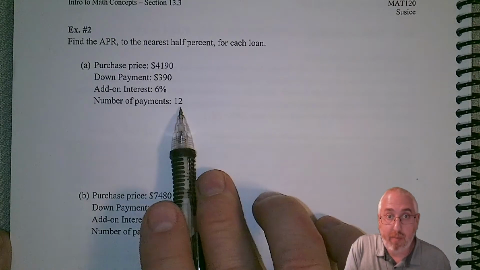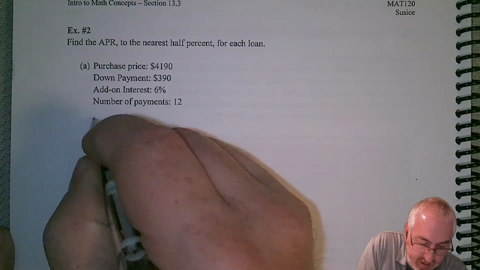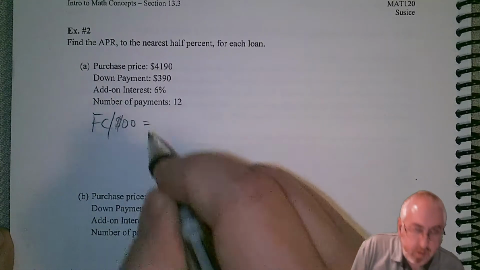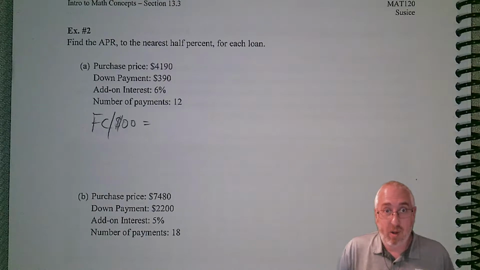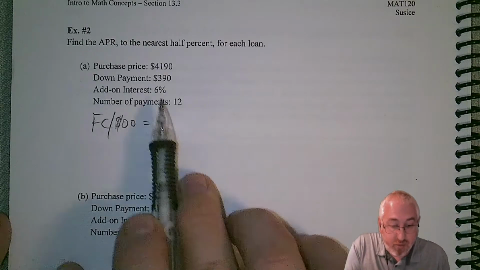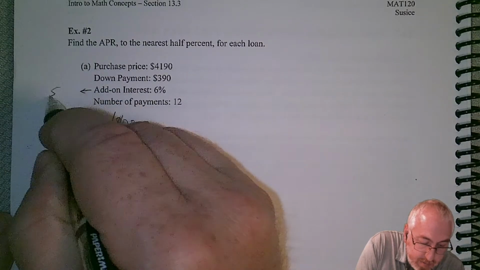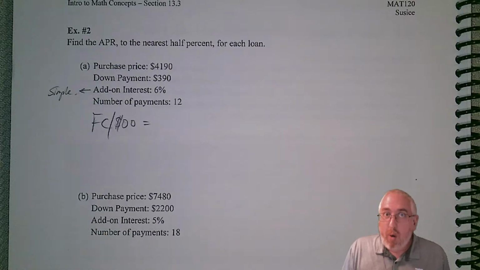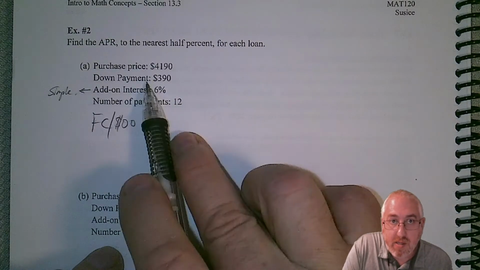Okay, well, that's good. We know that. But what about this other stuff? How does that help us find that finance charge per $100? Remember, we need the finance charge, which is the interest that we're going to have to pay on that loan. Well, they're not telling us the interest. They're telling us the interest rate. And remember what we said about add-on. Add-on means simple. So it's simple interest. But what are we borrowing? What's the amount financed? Well, that's where these two pieces of information come in.